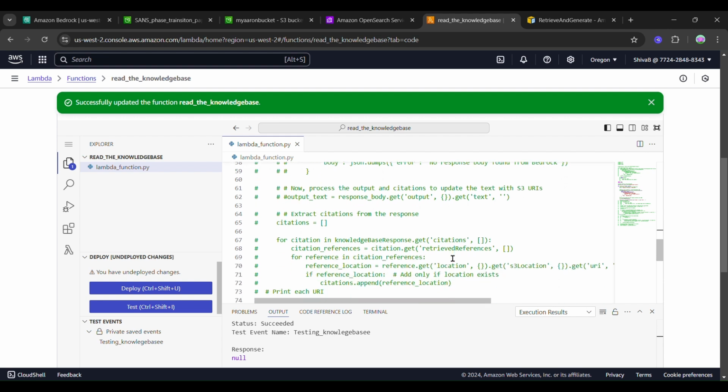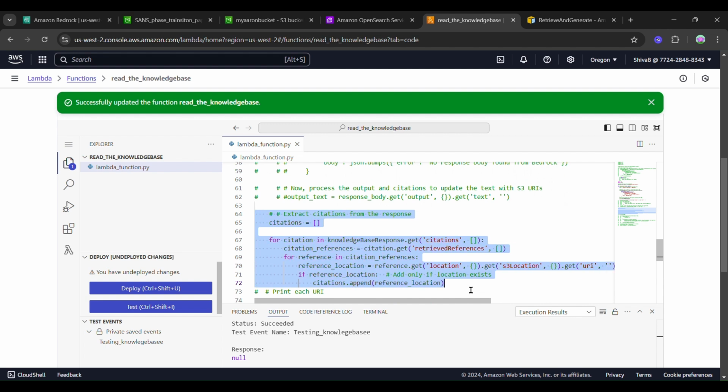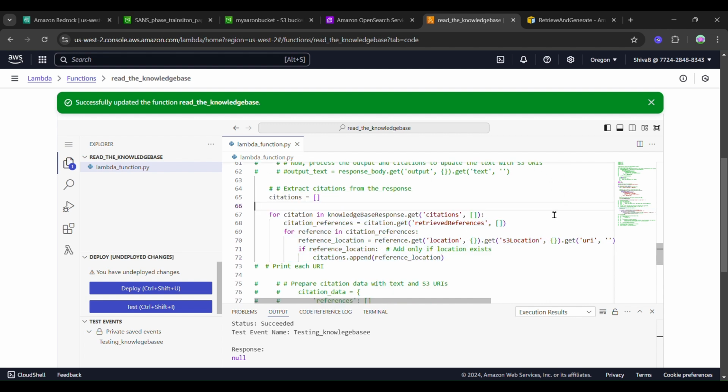And then for the citation, it's a little complex, but the idea is the same. In the JSON there is a key citation, and then we go to the retrieved references, and there can be more than one reference.